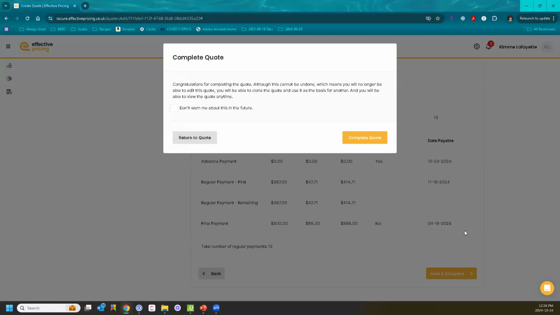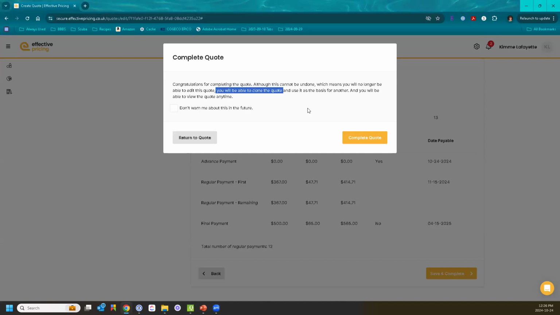So if the customer came back to you later and said, you know what, I went home and I thought about it, I do want to change something, I do want to select the premium package as well, that's no problem. You can't go back and change this actual quote, but what you can do, it tells you right here, is you can clone the quote and then use it to change another one.